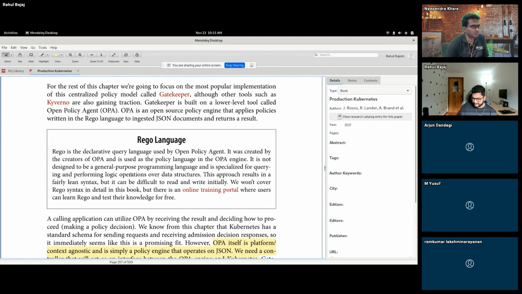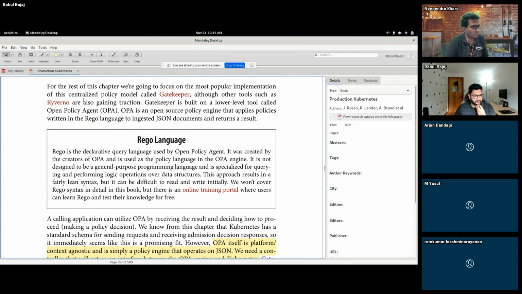And Gatekeeper is a tool that is a link between Kubernetes and OPA. It makes OPA available to the Kubernetes cluster. So for this chapter we are going to see how Gatekeeper helps us create the admission controllers and apply the policy engine to our Kubernetes cluster.